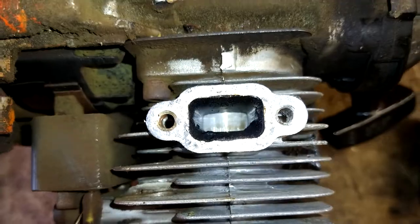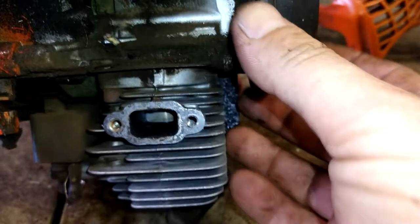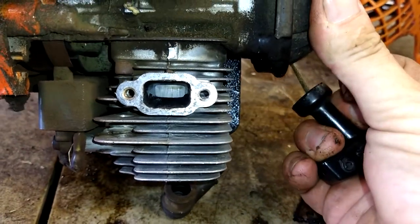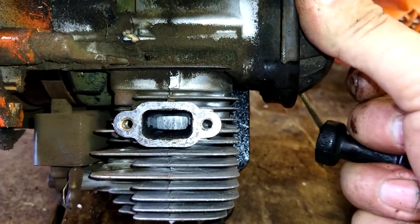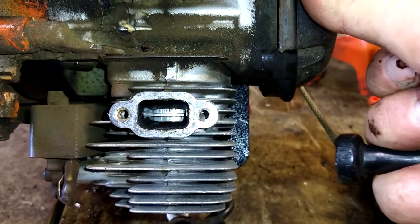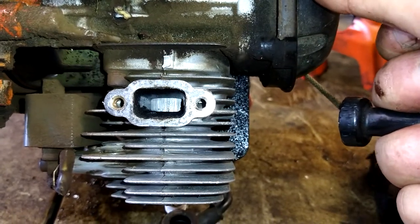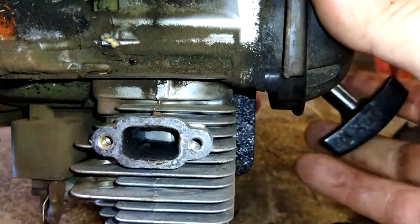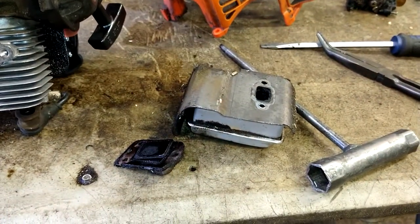This piston, by the way, has seen better days — you want yours to be shiny. But if you look at this one, see those scratches? Those are bad. It still works but it is on its way out. This guy probably ran it without oil once, got it running again, and now he over-oils it all the time — that's probably what the issue is. Alright, let's get to cleaning this muffler and spark arrestor screen.